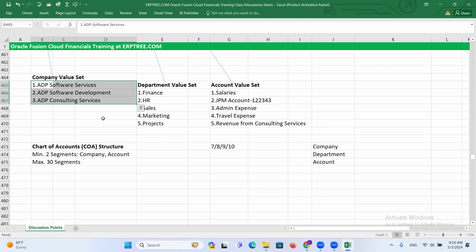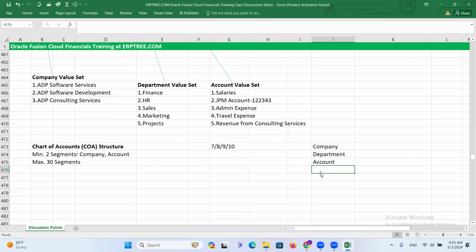If you have such internal transactions, not with the suppliers and customers but with other entities, and you want to track them at a very detailed level and produce reports, for example in the entire year or in the entire month, what services company one provided to company two, or company two took from company three, or company three provided to company one. If you want to produce detailed reporting, detailed tracking is required in the system. For that, we use one segment called the intercompany segment.